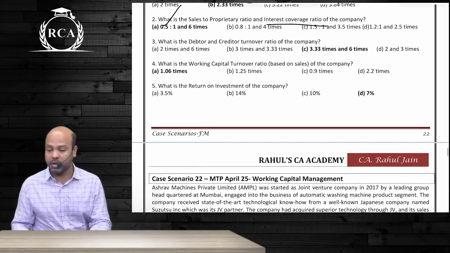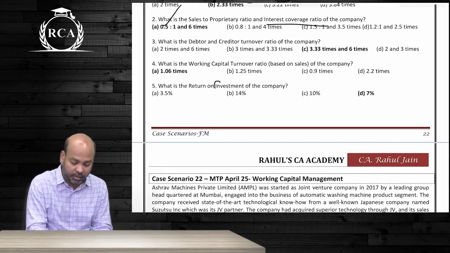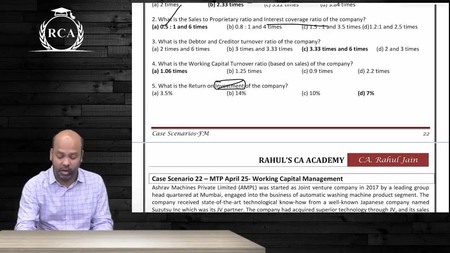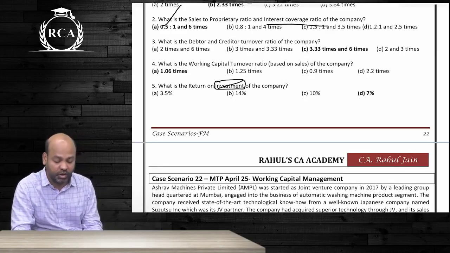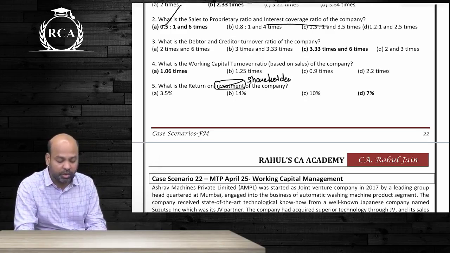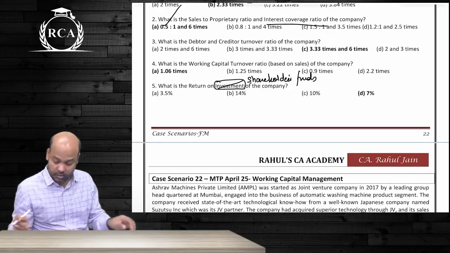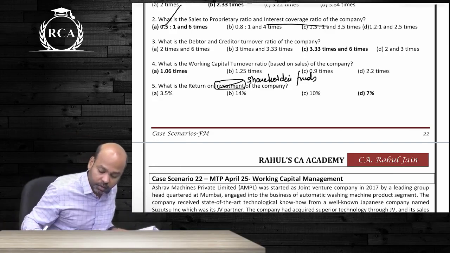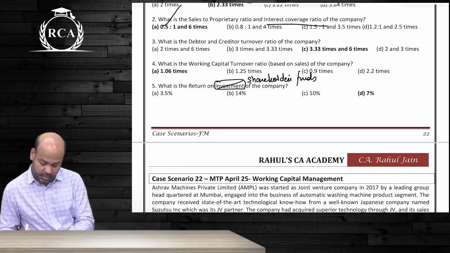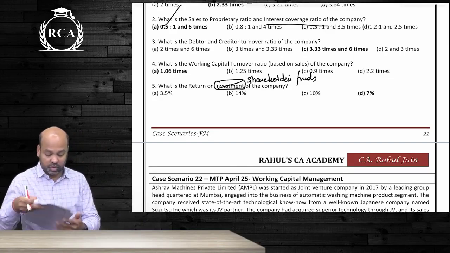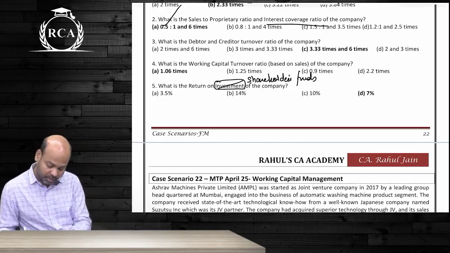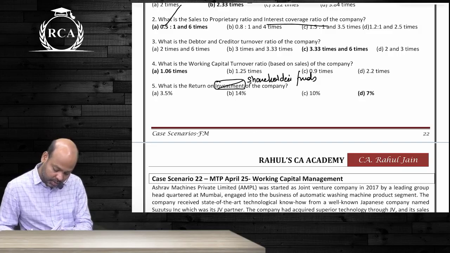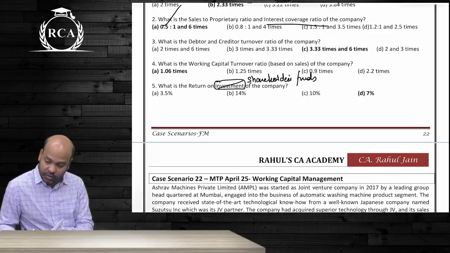What is return on? This is wrong, beta. Strike the word investment. That means they did not compute return on investment. The answer that is given here, beta, is based on return on shareholders' funds. What is the formula for return on shareholders' funds? Did you understand what I'm saying here? The answer given, guys, is based on return on shareholders' funds. The answer that I'm not doing, I will give you that answer, okay? It is very simple, but I'll give you the solution to that also.